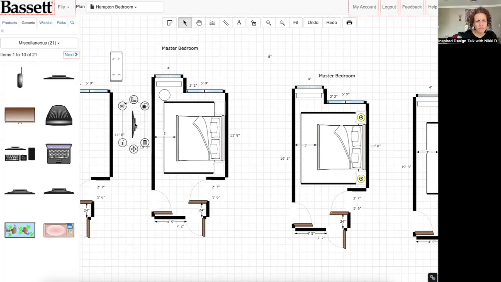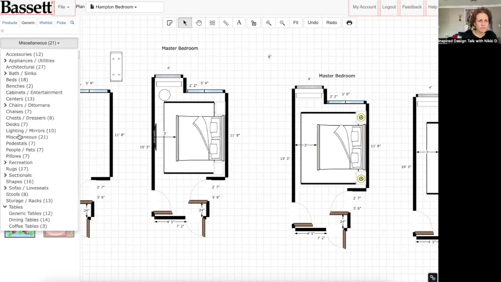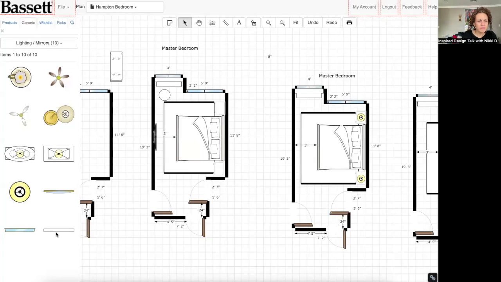Next, we'll pull out a TV. And we can just put that TV on the wall, a wall-mounted, maybe picture frame TV that we'll place on the wall here. Now we're going to pull out a mirror to put along the wall where we have the ottoman, which is opposite the closet, which essentially is nice because you could get dressed at the closet and then have a place to sit down at the ottoman and have a mirror.